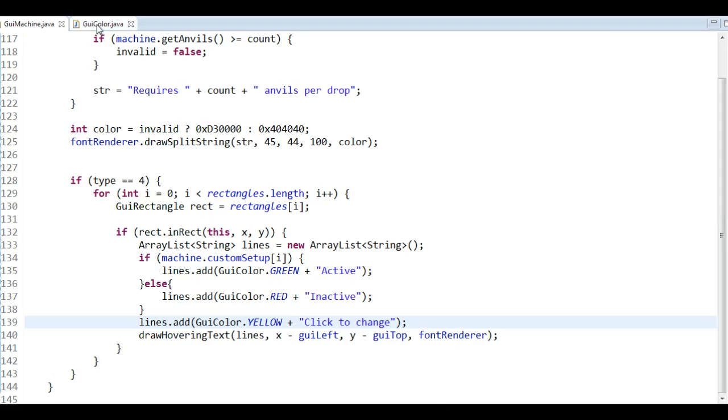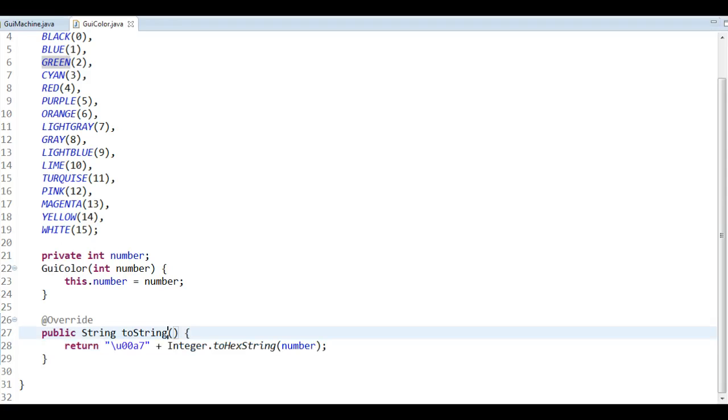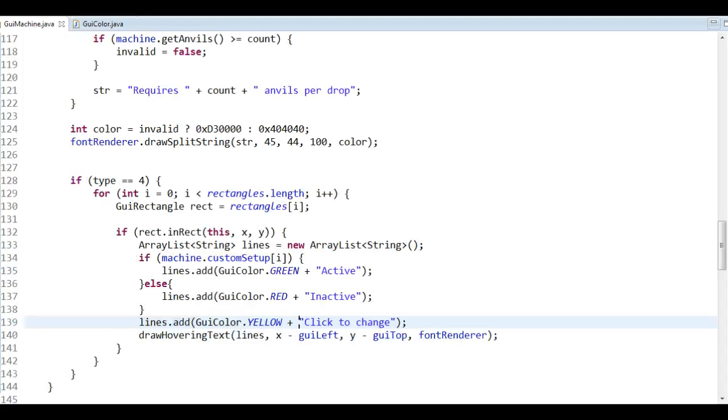Obviously, you don't have to set it up in an enumeration like this, but I recommend doing it in something like this. We could, of course, just add the tags directly, but that's going to be a bit confusing and a bit tricky to keep track of. So let's give it a try, shall we?